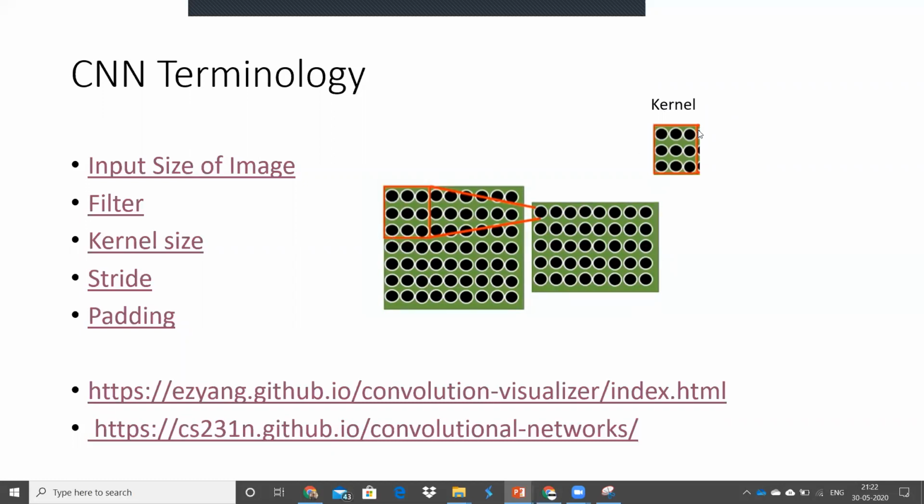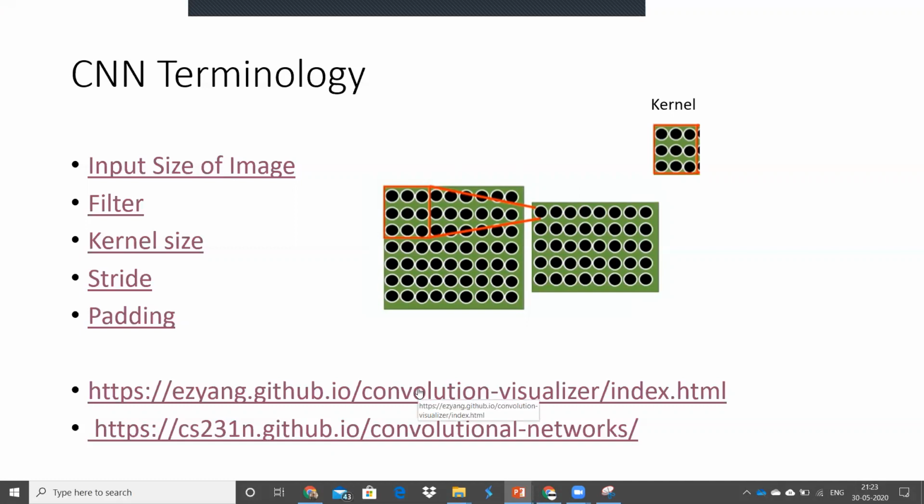So when you multiply this portion of pixels with this kernel, it will extract the important features. Similarly, it will move to the next portion, take those pixels, extract the important features and create another pixel. Similarly, it will do it for all the 3 by 3 combinations. This will reduce the size of the input image, and a new image of pixels will be created which has the important features of the image.